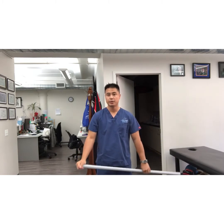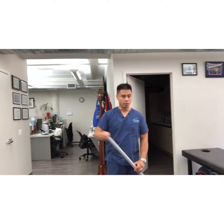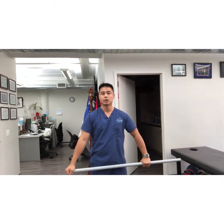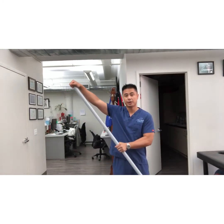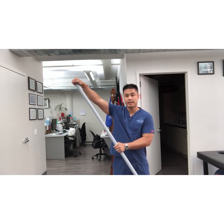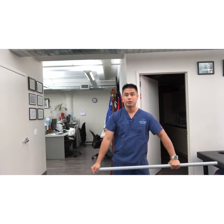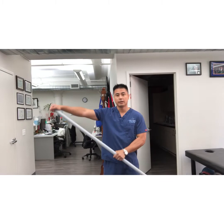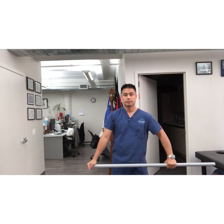So the first thing we're gonna do is what we call a shoulder abduction movement, bringing it up from the side. So, with that in mind, we're gonna slowly bring it up. Now, what's important here is we're gonna bring it up to where you can tolerate. If you're starting to feel some sort of discomfort or pain, you're gonna back off a little bit, okay? More is not best here. So you're gonna do this at your comfort level, let's say about 5 to 10 times.